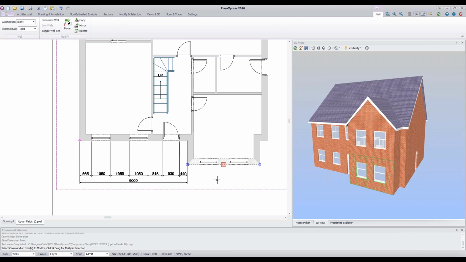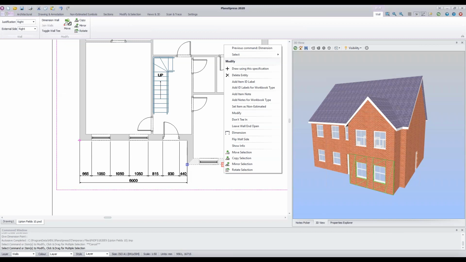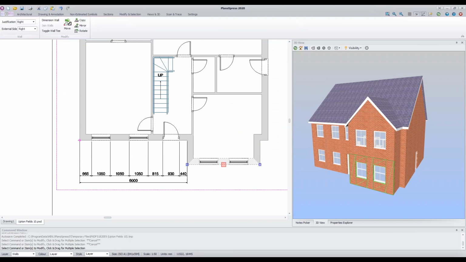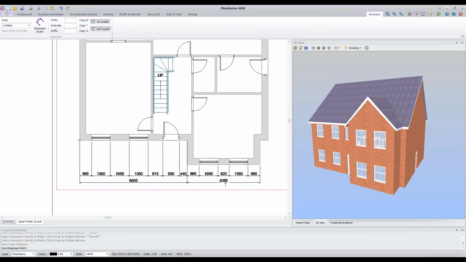There's another way of bringing up the auto dimension wall dimension tool. Once a wall is selected, if you middle click, so press down the scroll wheel on your mouse, on the middle click menu there's an option called Dimension. If you click that, it brings up exactly the same tool. So there's two ways to use the auto dimension tool. You can click on the wall tools on the ribbon at the top of the screen, or you can middle click and click dimension that way.